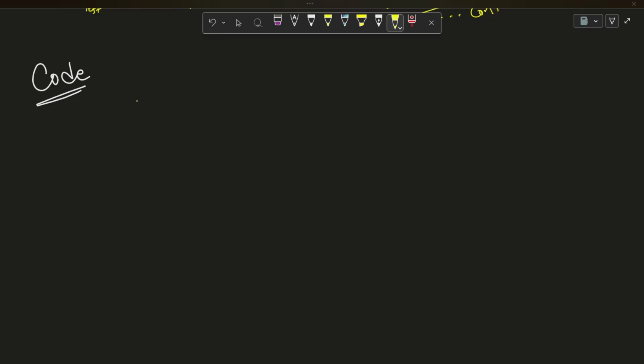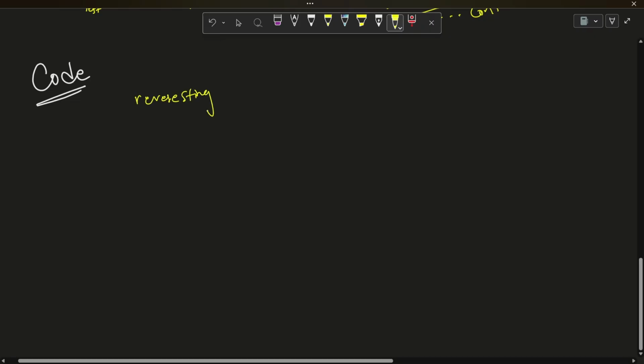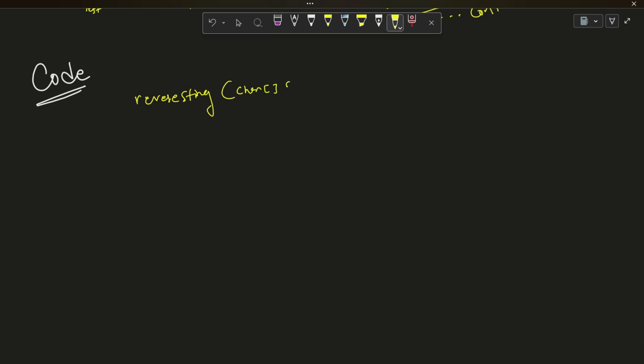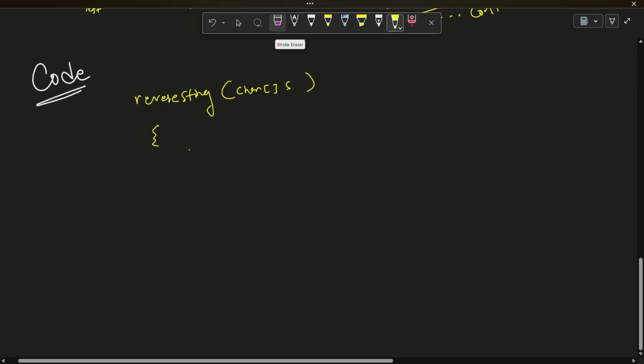We have a method reverseString where we are giving a character array. First of all, what do we have to declare? We have to declare the left and right pointers.